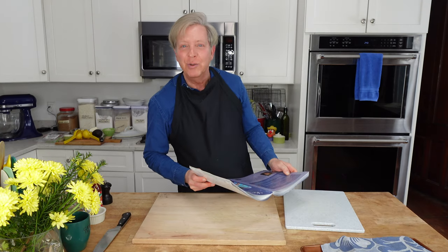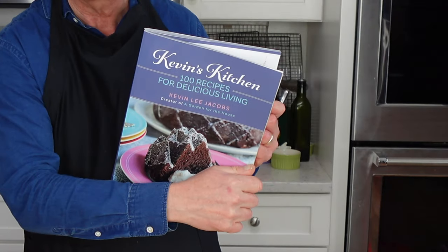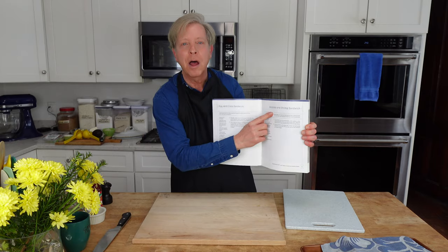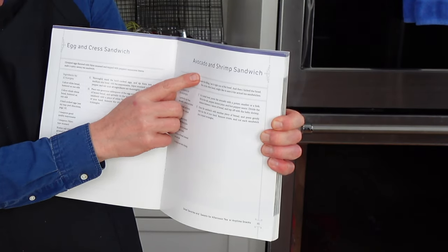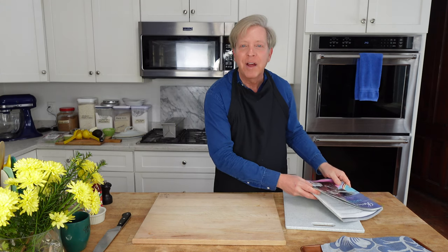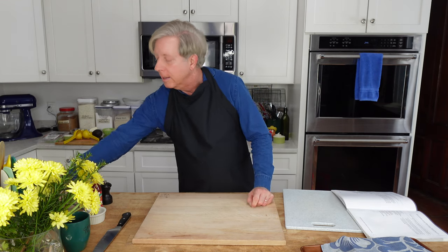I'm going to make two kinds of tea sandwiches. The first one is from my cookbook, Kevin's Kitchen, and it is this avocado and shrimp sandwich with one little variation. I could not find baby shrimp at my local supermarket, so I bought a 6-ounce tin of crab meat.